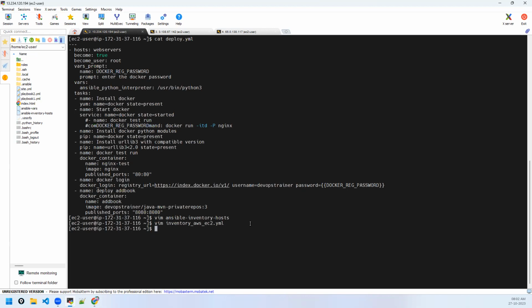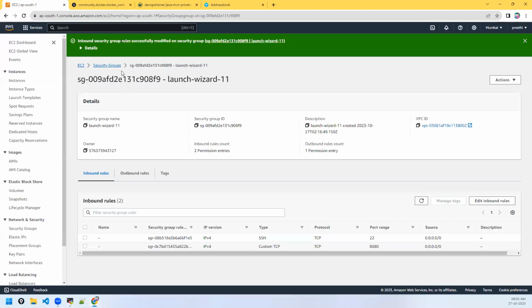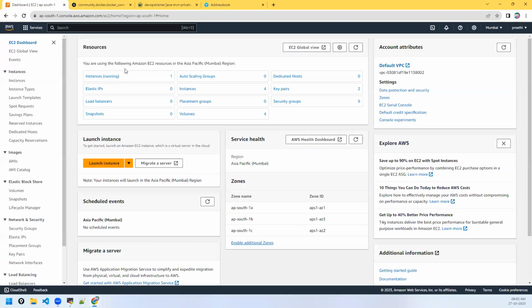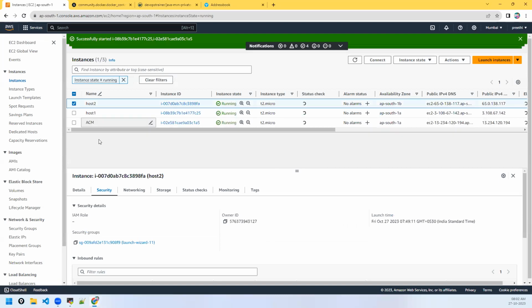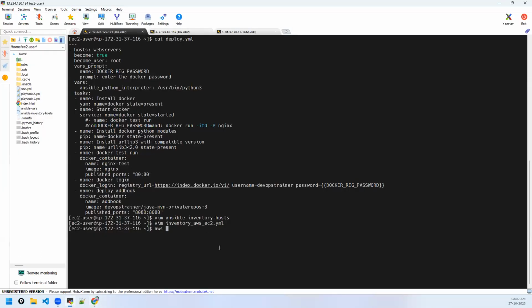But before we use it, let me do one more thing. Yeah, it should identify these hosts, right? So first, let's do AWS configure. Okay, access key and secret key.